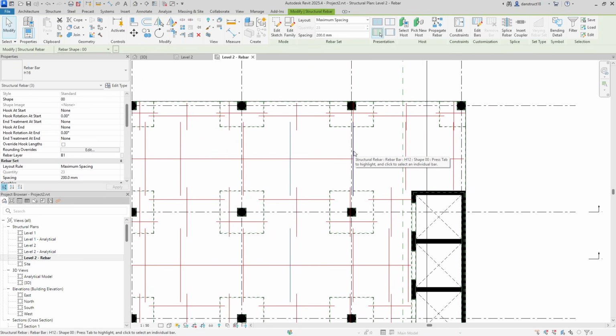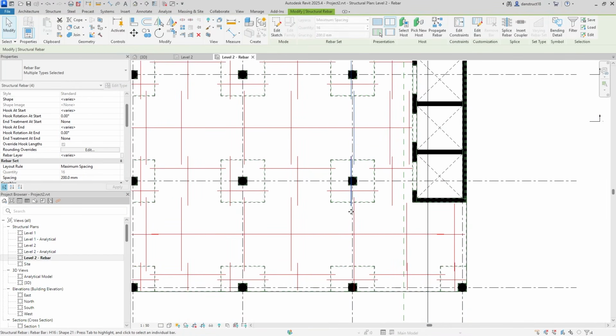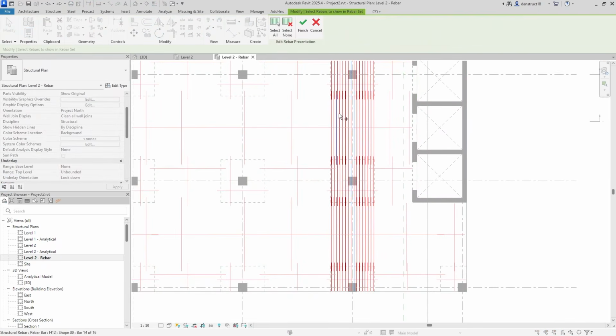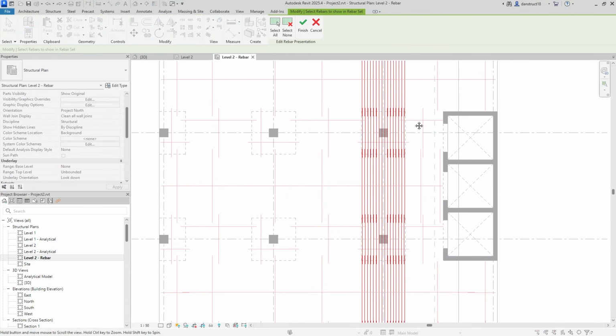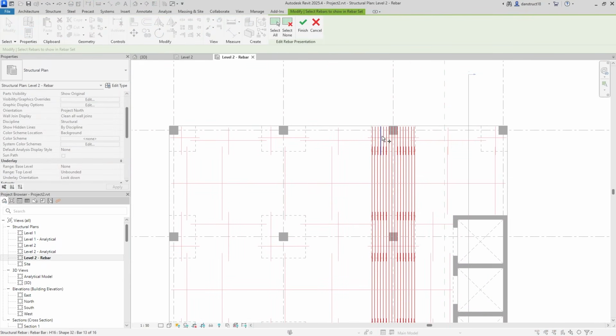So here in this case, we need to go ahead and set the presentation for all of them. So I'll go ahead and select all the bars like this in this direction. Hold down the control key, select all the bars and this, and then I'll click here. There we go. I'll click on select none, and then I'll go ahead and select the bars I want. So in this case, this one here. And okay, this one was actually okay before, but I selected it because I want to push it a bit away from the grid line.